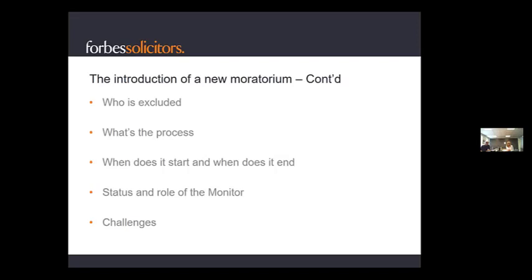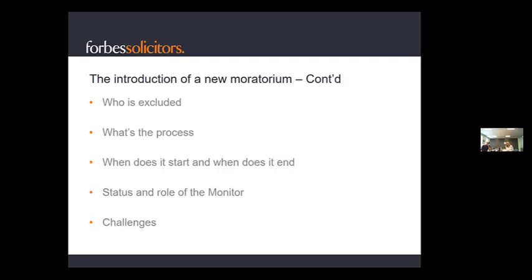There are particular rules also relating to extensions of the moratorium where the company subsequently enters into another insolvency process. So where the directors make a CVA proposal, the moratorium is automatically extended until the CVA takes effect. Where the company applies for an order to convene meetings in respect of a scheme of arrangement or a restructuring plan, which we'll discuss later, the court has discretion to grant an order to extend the moratorium. So that finishes when does it start and how does it end.